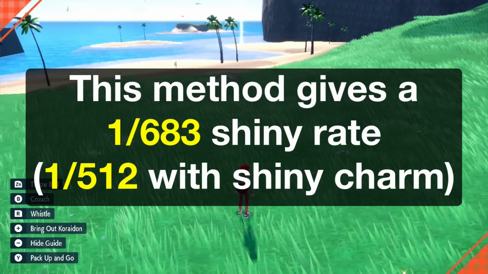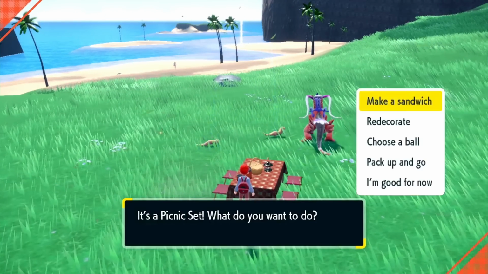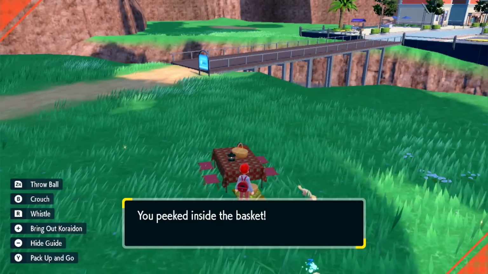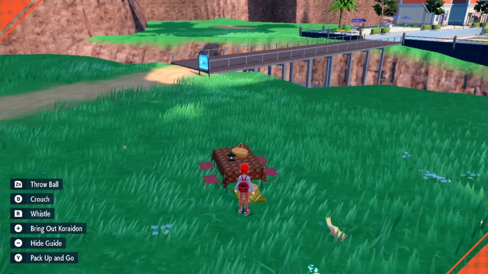The main difference in these games is that there are no daycares. Instead, you breed by having 2 compatible Pokemon in your party and waiting at a picnic for an egg to show up in your basket. If you make a sandwich that gives the Egg Power meal power, it'll give you a higher rate at which eggs appear in your basket. Make sure you're periodically grabbing eggs out of your basket, as the basket can only hold 10 at a time.